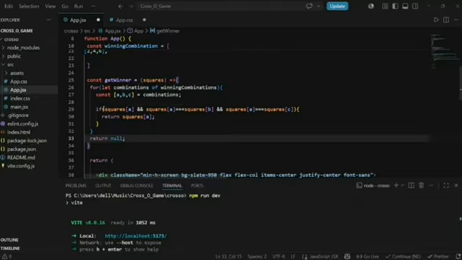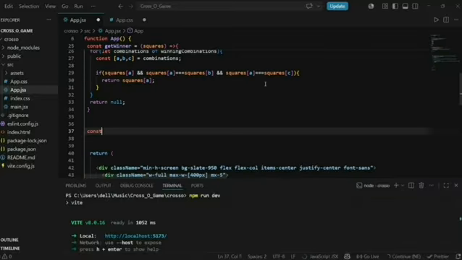Here in the if condition, squares of a says that we have X on the squares of a, and if squares of a is equal to squares of b, and squares of a is equal to squares of c, then in this case we will return our winner as squares of a. Otherwise, this will not work, and we will return null.